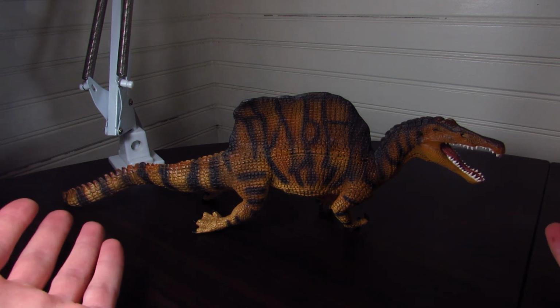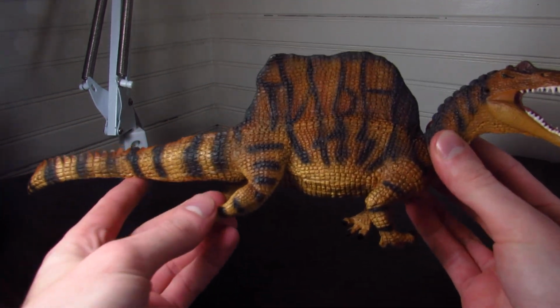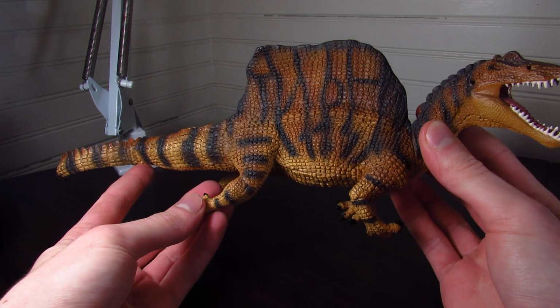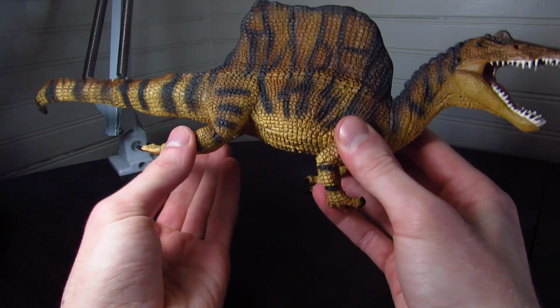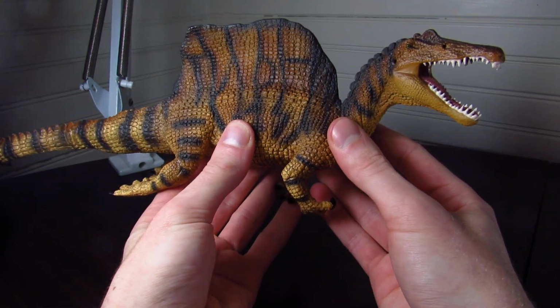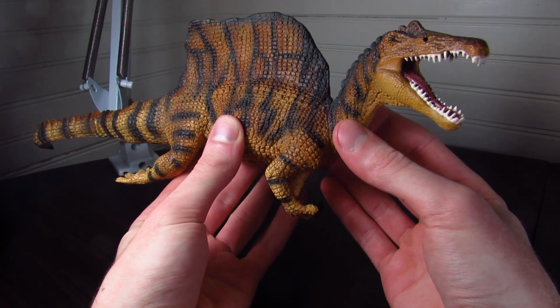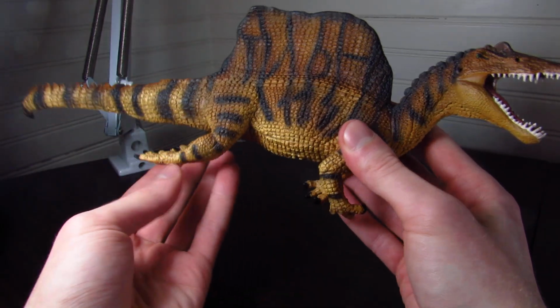My first major compliment to this model is just how natural it looks overall. It's the type of figure that I can very easily imagine as a real animal just peacefully going about its environment. It's in a fairly low-key pose, just sort of slowly cruising along through the water, its head cresting up above the waterline, perhaps just sniffing the air or searching for prey. And in general, it just really looks like it could easily fit into an immersive, foggy, swamp-type ecosystem.